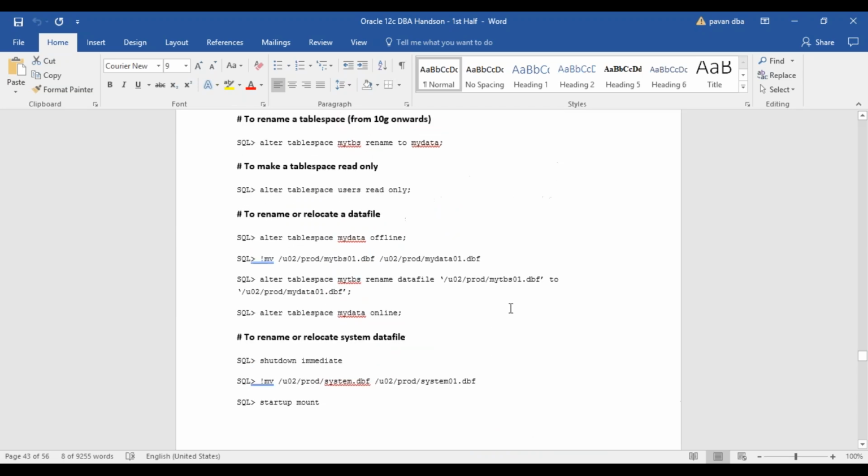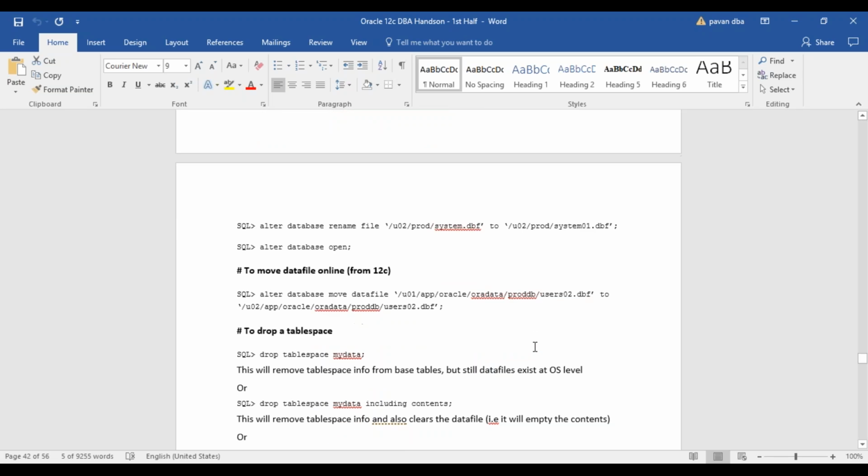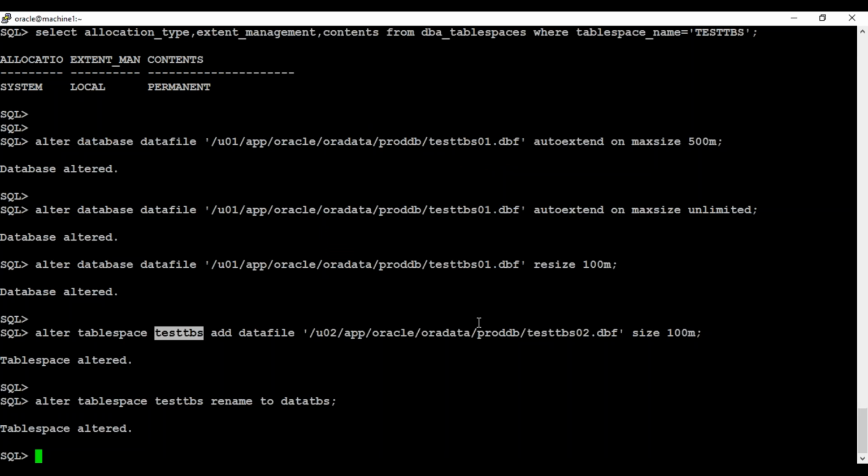Earlier, what we used to do was take the table space offline. When you take the table space offline, obviously no users can access it, so it equals downtime. But now in 12C, Oracle has made it online. You don't need to take the table space offline. Simply use this command: alter database move datafile to so and so, that is, changing the location.